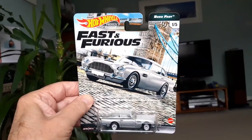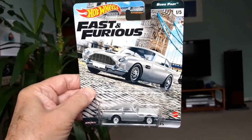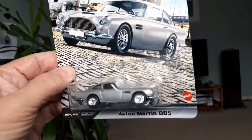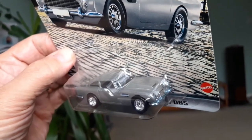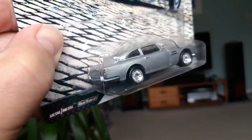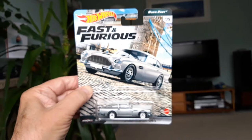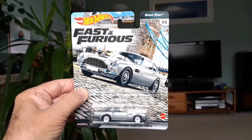That wasn't actually the first time I saw Fast and Furious models in the Entertainer for £3.50. I was there a couple of weeks ago and found this lone one — the last one left from the Fast and Furious Eurofast set. Clearly they'd had a delivery of this set and they'd all sold apart from the Aston Martin DB5, which is great because it's one I hadn't got. I've got a couple from this series but not the Aston Martin. Nice tampo printing and detailing — a very nice little model. Hopefully Smith's will keep on with these bargain Fast and Furious premium cars, and if they do I shall report back.